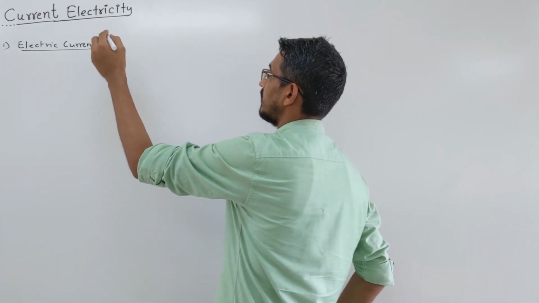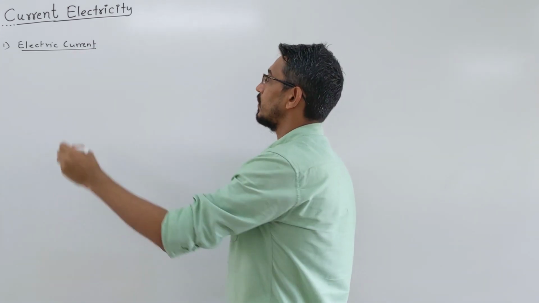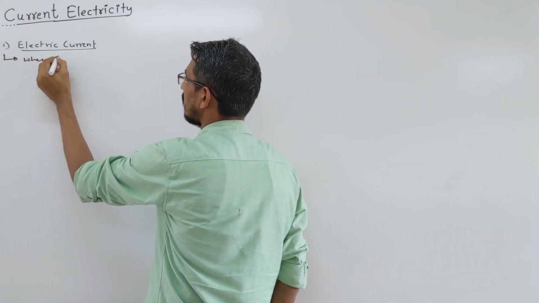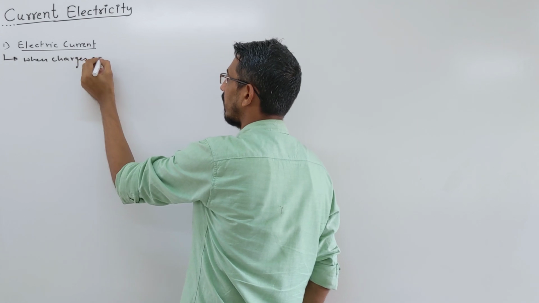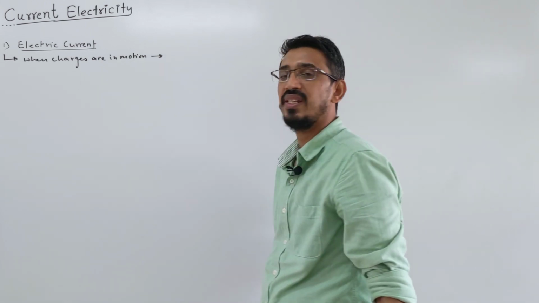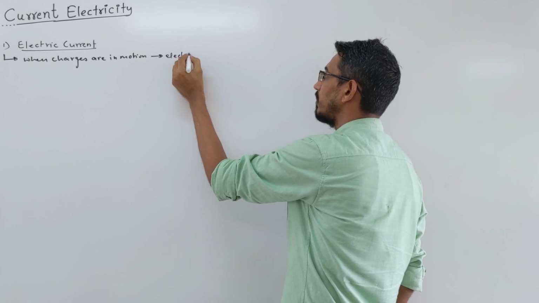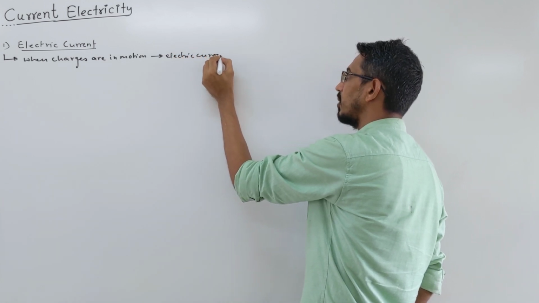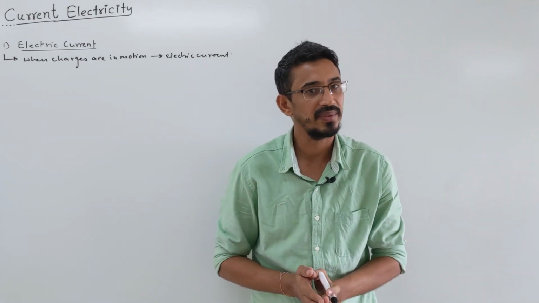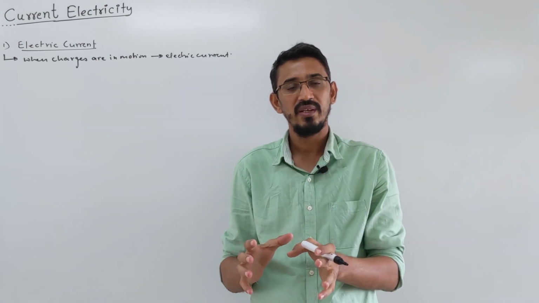So we are learning current electricity, which means here charge will be in motion. What's the meaning of current electricity? I already wrote the heading here, electric current. So how is electric current produced? Obviously, when charges are in motion, when they start moving, they will produce what? Electric current, right? I am writing short, you write properly, okay. When charges are set in motion, they will produce electric current. When charges are moving they will produce current, and when charge is stationary it is called electrostatics.